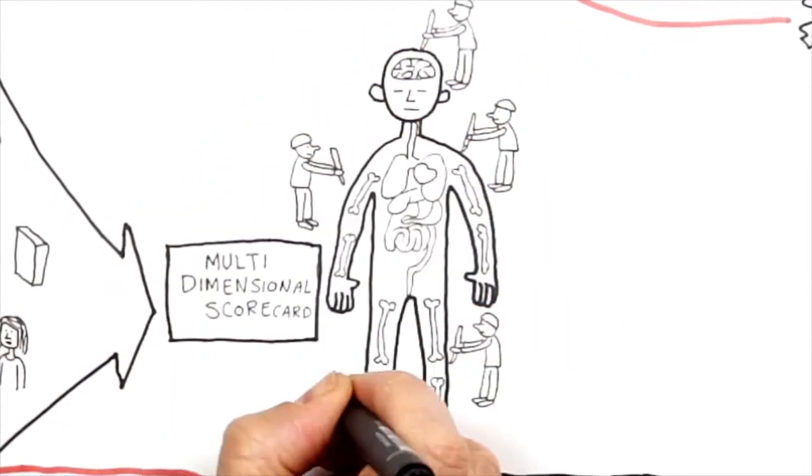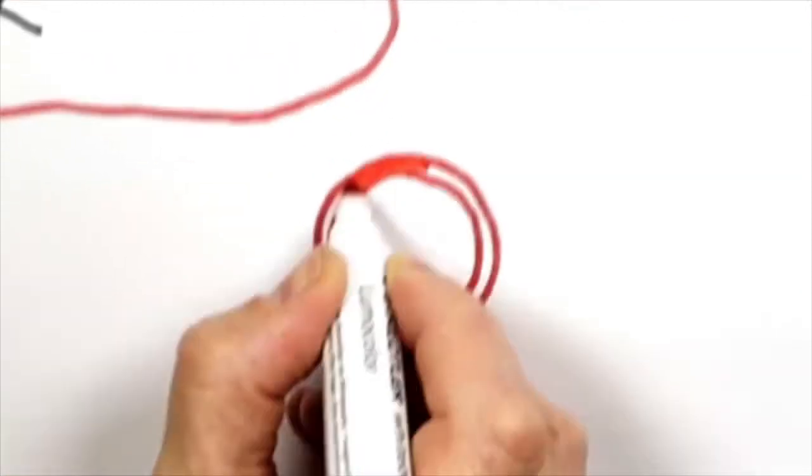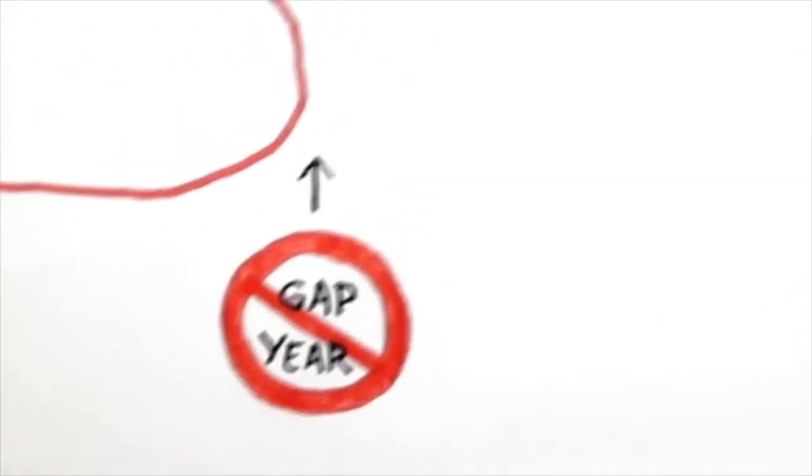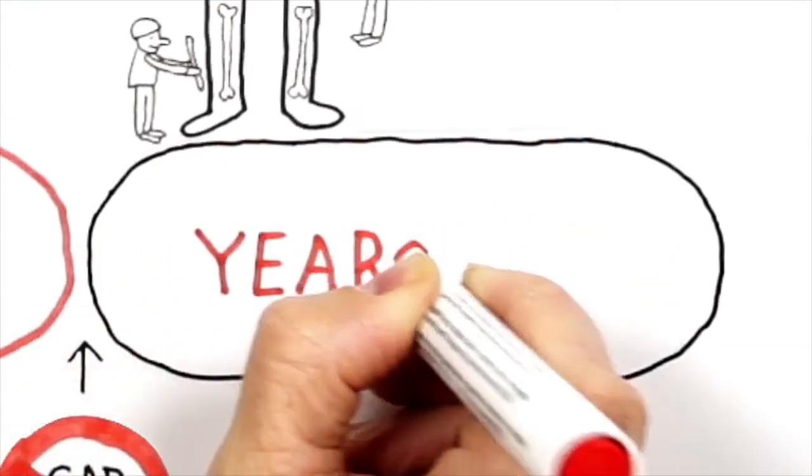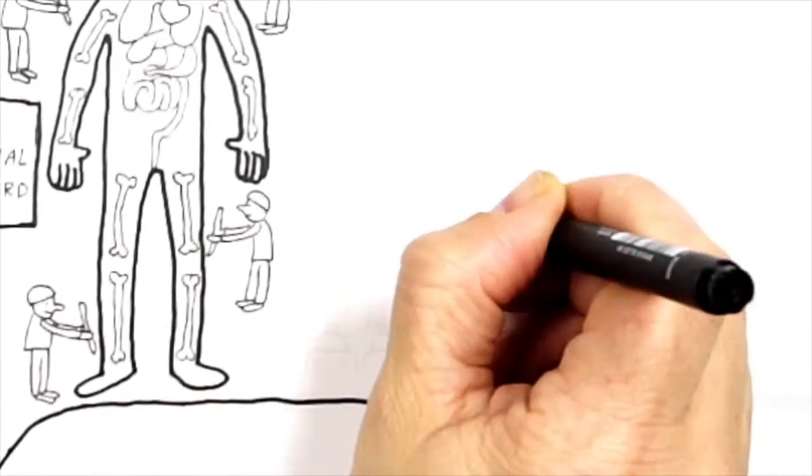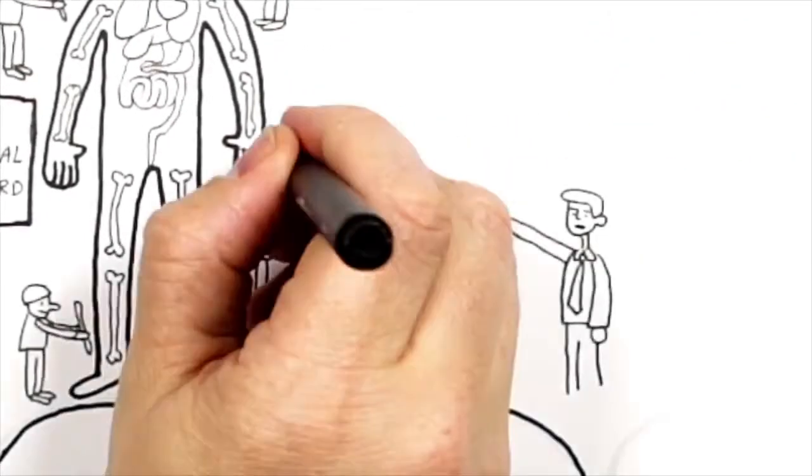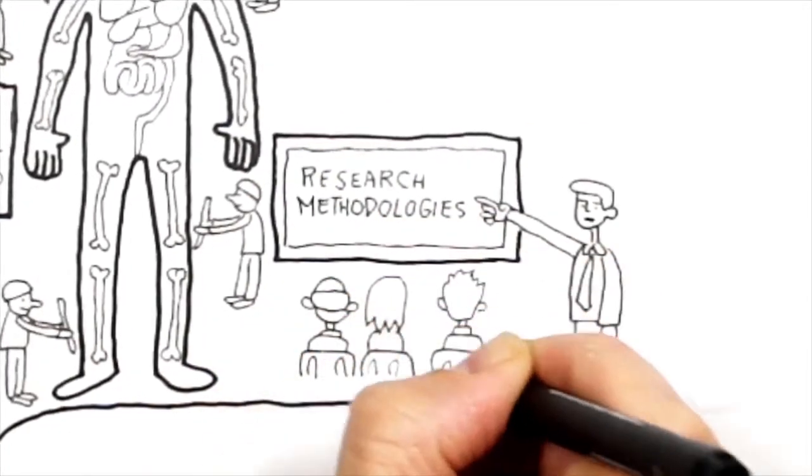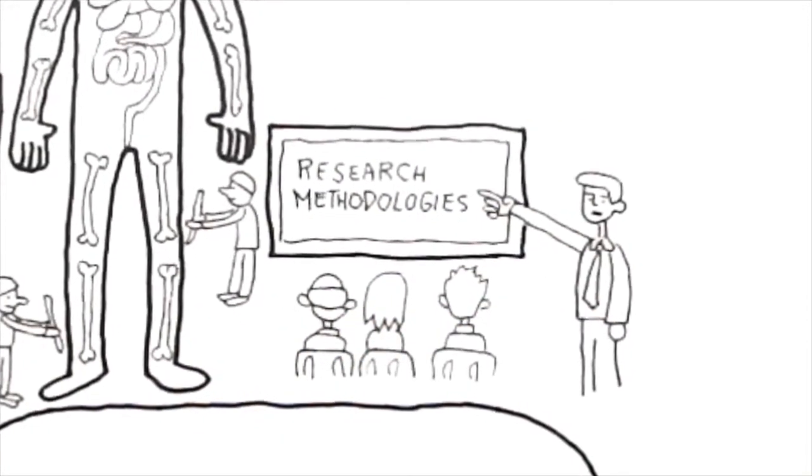Those trainees who are selected to progress proceed directly into the third year of surgical training in their specialty. In the early years of specialist training, trainees take a structured course in research methodologies to prepare them for future research in their field.